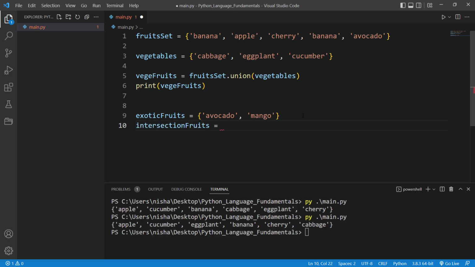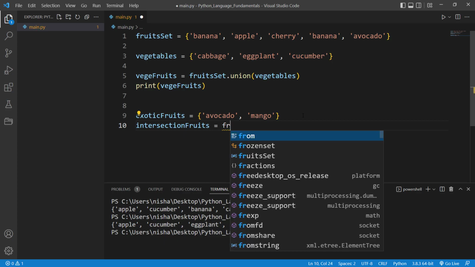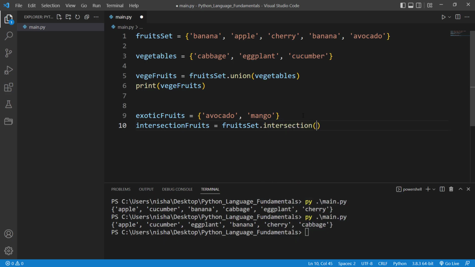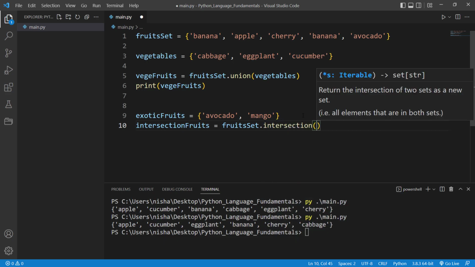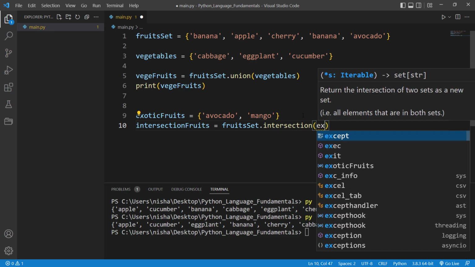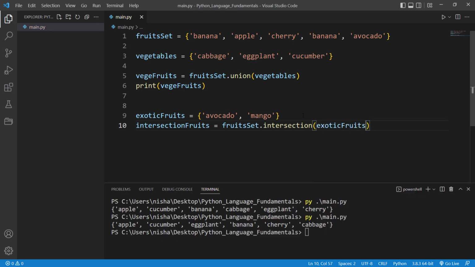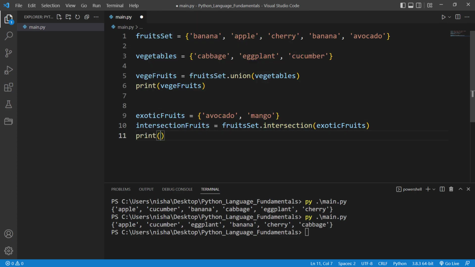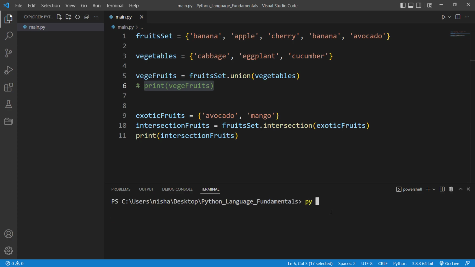Then I need to specify the first set. It's gonna be fruits set. Then intersection, and then the second set. It's gonna be exotic fruits. So this one will now return avocado. As you can see, it's avocado.